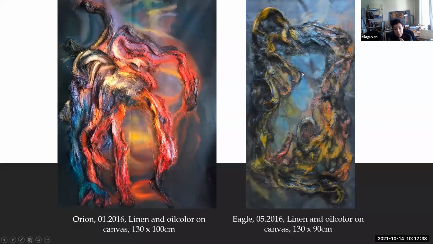And these are nebulas. I am inspired by the Hubble Telescope again, the Orion Nebula and the Eagle Nebula. But these are changing with time. It's like an archive. It's not like that now. It's very changing and it's dying.